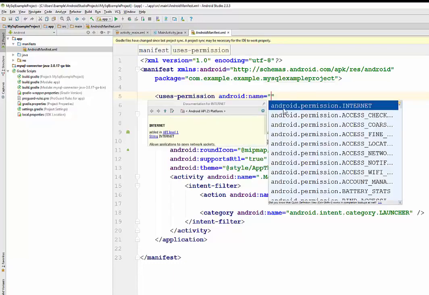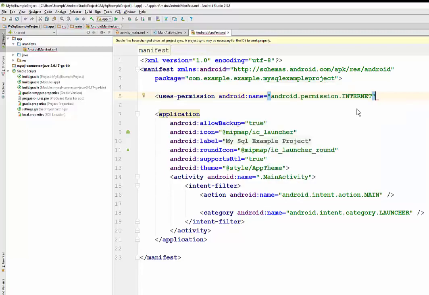And you can see here it's popping up android.permission.INTERNET, and that's exactly what we want. And then we're going to end that little bracket. So this is the line that we're going to add to that, and we can save it now and close that as well.